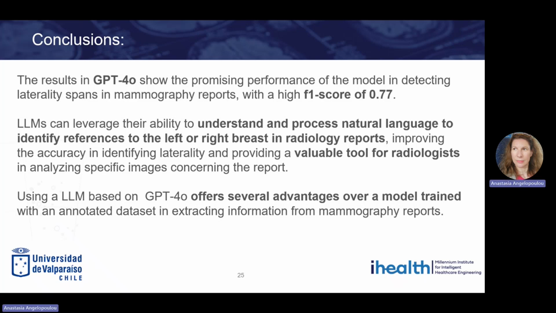For example, 4o offers several advantages over models trained with annotated datasets in extracting important information from mammography reports. The principal evidence here is that the LLM 4o is able to estimate the span and compare with the BERT model, for example.